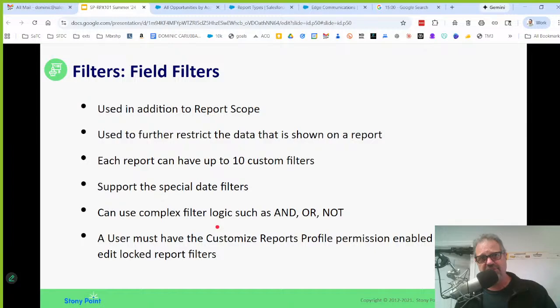We haven't touched the field filters yet, but that would be the next thing we practice. That is to say, I want to see everybody in California that has these generators with this service contract with this many days left of the contract. Like that's a very targeted list. So that's what you use these for, is for targeting. Marketing does targeting, sales does targeting, service can do targeting. Maintenance can do all the things that you might want to group things together. These data filters allow you to do that.